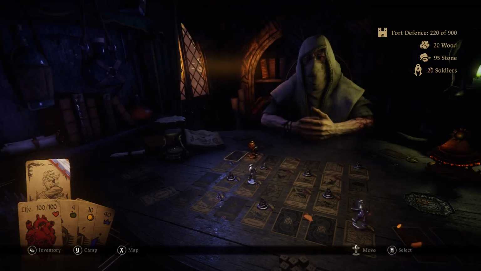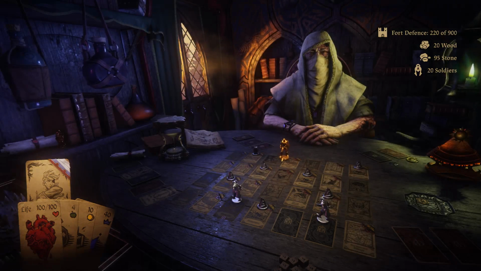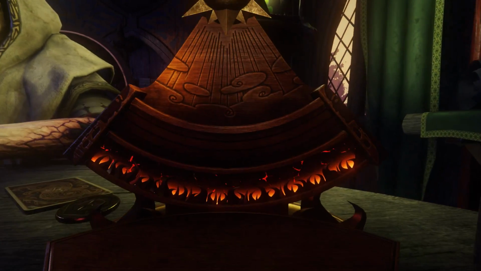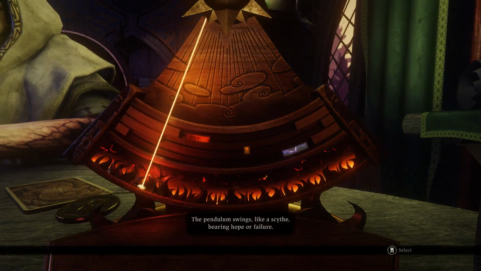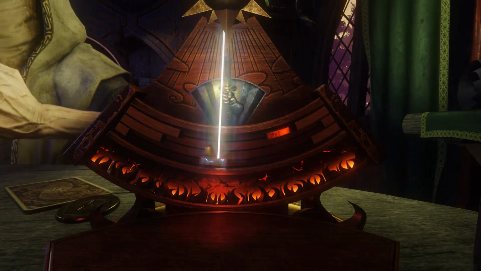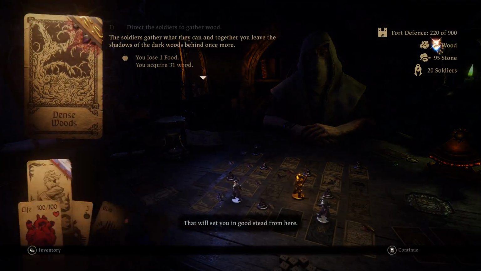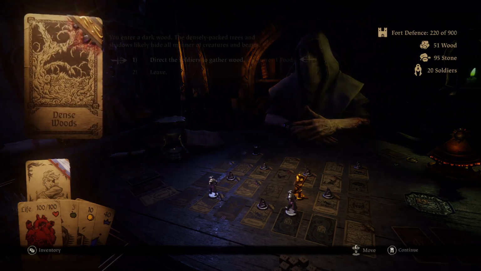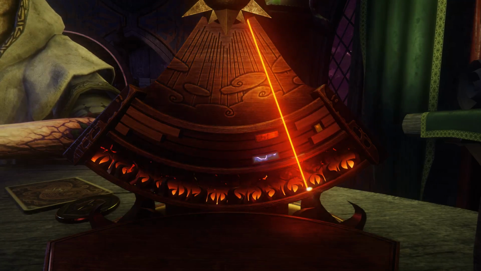Lead Captain Albus on another mission. In the meantime, we'll go gather some more wood, because we are going to need it. 20 is not a lot. I know they say 20 is plenty, but not in this case. No. The pendulum swings like a scythe, bearing hope. That's fine. I'll live with the silver. Doesn't bother me. That will set you in good stead from here. 31 wood. Still want more. Ballistas are 60 each. How many are there? That's a good question. That was stupid.